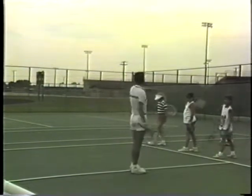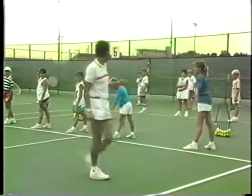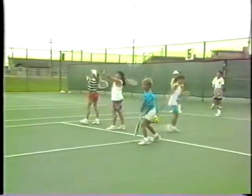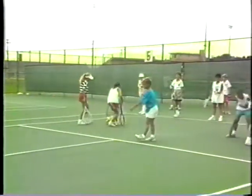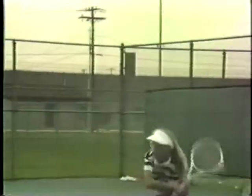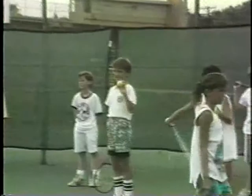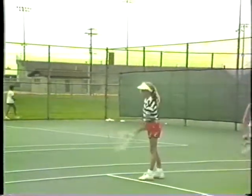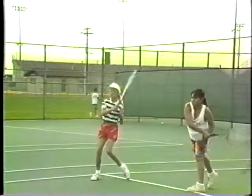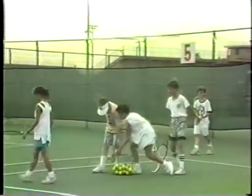We're gonna have these five juniors right now. Go ahead and try some serves and then the next group will come in. They'll do five and then you'll do five, okay? Scratch your back first. Scratch your back, Adam. There you go. Toss up five serves. And when you get done with five, go ahead and go off to the side and the next group will come in and do five. Good. Let the next group come in now and try some.